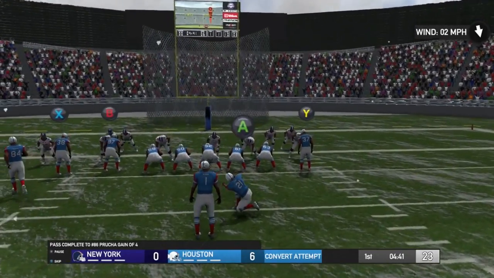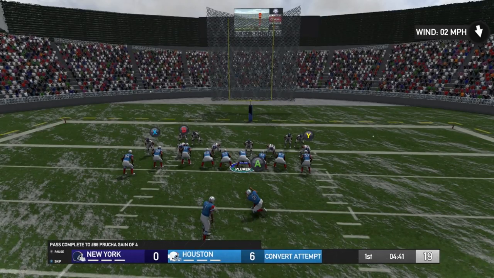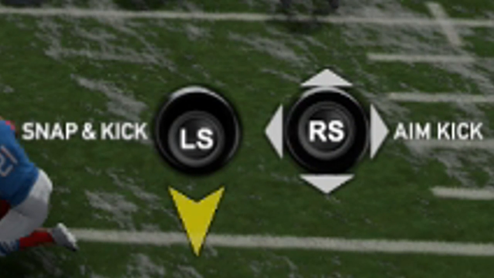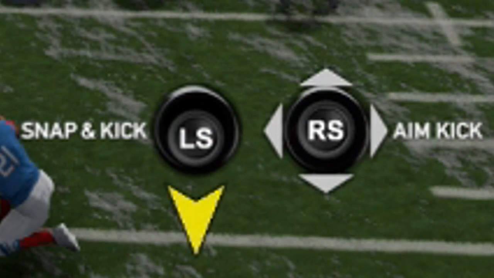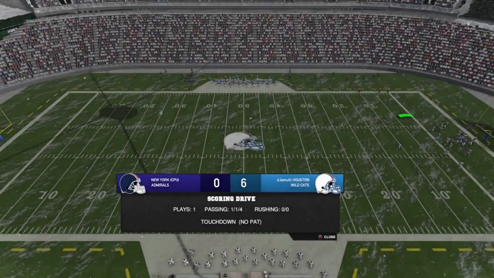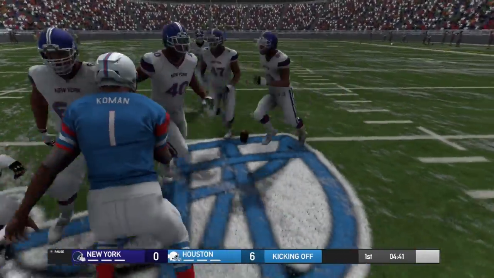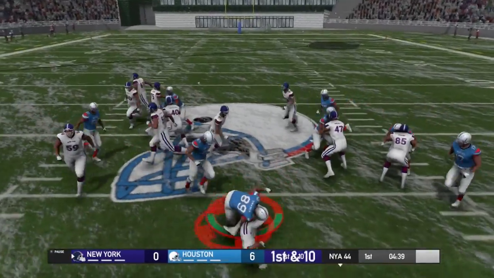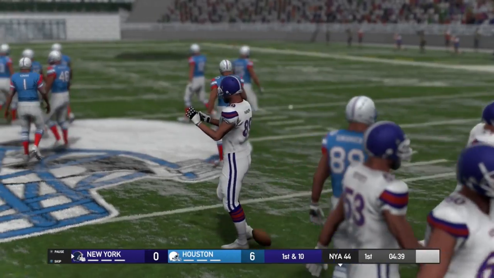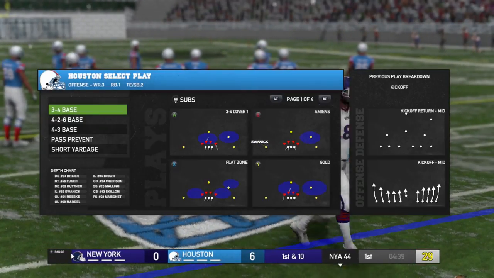I'm not really sure how the kicking works here in Maximum Football 2019. Let's see here. I mean, we snap and aim the kick. So snap, down, up. I mean, that was simple. Huh? That was awful too. How do you kick? I'm so freaking confused. How do you freaking kick the ball? So confused. Guess this game's gonna be a learning experience for us.